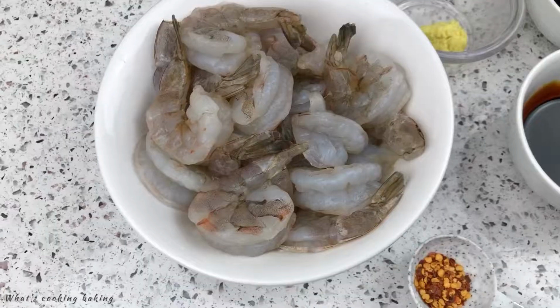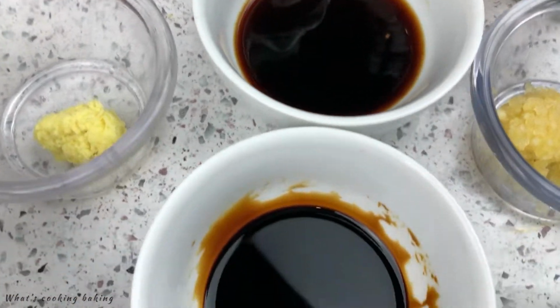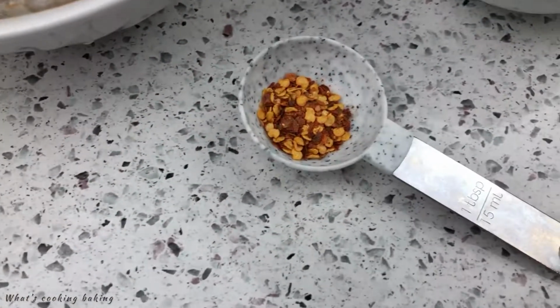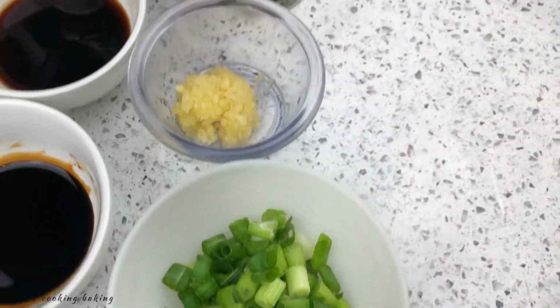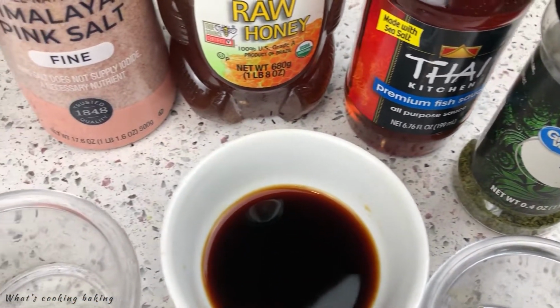Today we'll be making some honey garlic shrimps. So if you love shrimps like I do, this is one for you to try. It's so easy to put together and you absolutely don't need more than 20 minutes to do it. Come along, let's get cooking.